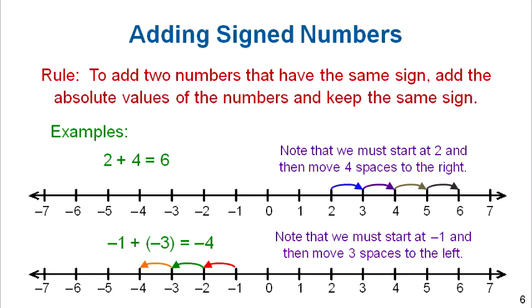To add negative 1 plus negative 3, you can start by noting that the absolute value of negative 1 is 1, the absolute value of negative 3 is 3, and 1 plus 3 is equal to 4. Then, since both of the signs were negative, we can say that negative 1 plus negative 3 is equal to negative 4. To see why this works, note that in order to add these two numbers, we can start at negative 1 on the number line, and then, since we want to add a negative 3, move 3 spaces to the left. Since we end up at negative 4, we can say that negative 1 plus negative 3 is equal to negative 4.